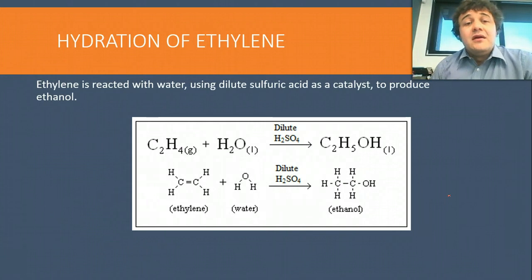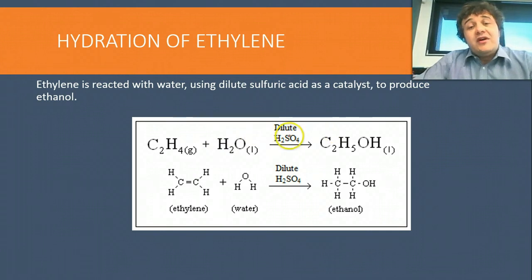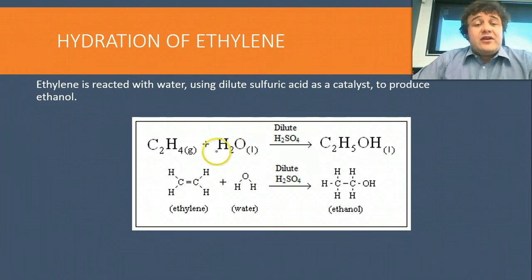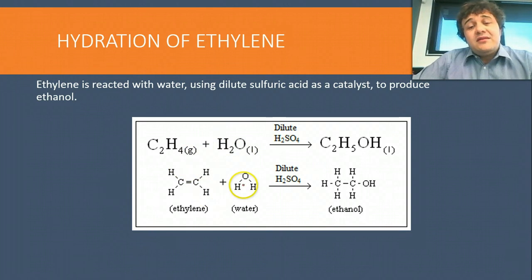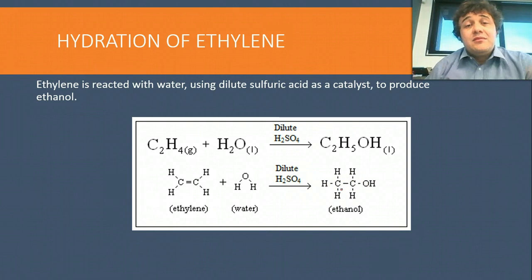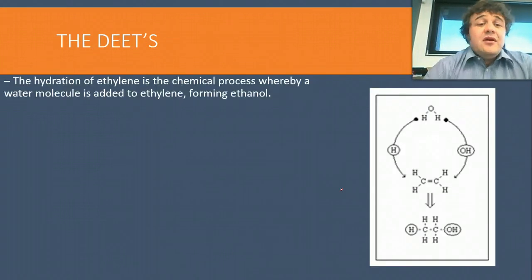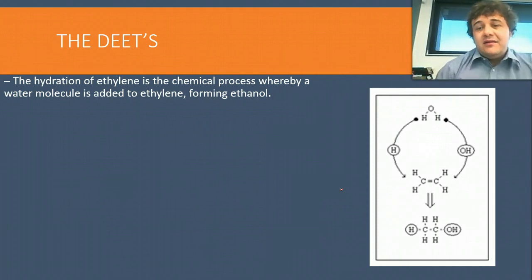That's pretty straightforward. So the hydration of ethylene, here's a quick little summary. We've got ethylene, and it's just the reverse reaction, right? So we use dilute sulfuric acid. If you see dilute sulfuric acid, it's not going to absorb the water the way that concentrated sulfuric acid does. So with dilute sulfuric acid, ethylene plus the water just goes back the other way. And we'll talk about what that does in a second, because here come the details. It's a chemical process where the water molecule is added to ethylene, and this forms ethanol. Okay, so that's pretty straightforward.